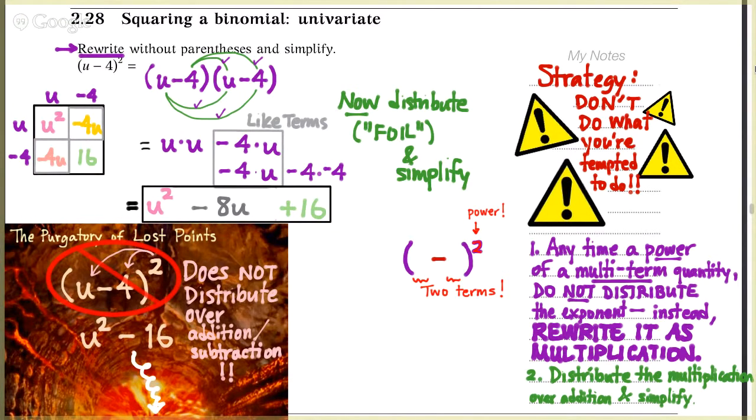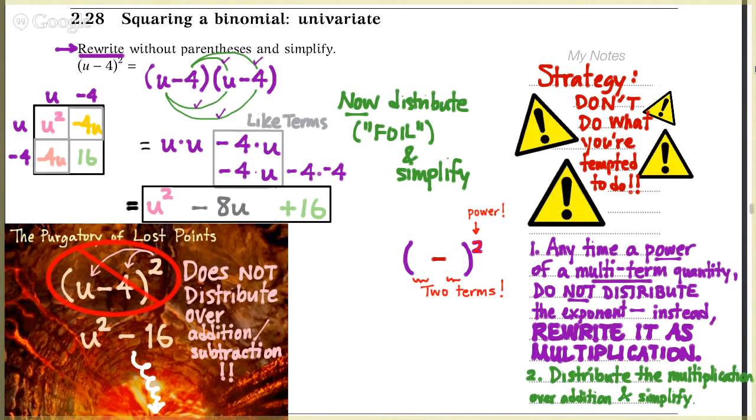So almost more important than remembering what to do in a problem where you take a power of a polynomial is remembering what not to do when you take a power of a polynomial. Do not distribute a power, an exponent, across addition or subtraction. Powers do not distribute across addition or subtraction. And we can see here explicitly why that's the case. If we just distribute the power, we miss out on that minus 8u term that's in the middle. So distribution does not work when you have addition or subtraction on the inside and a power on the outside.